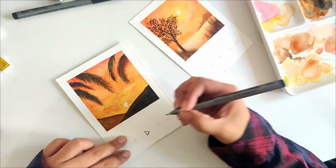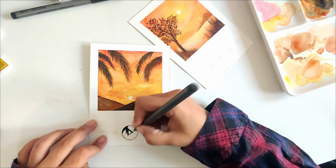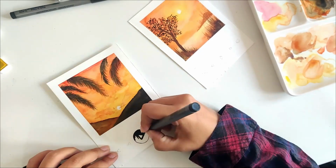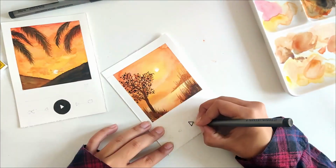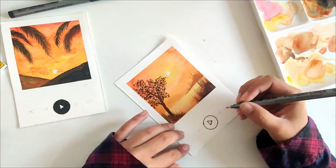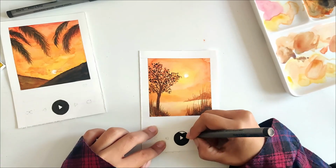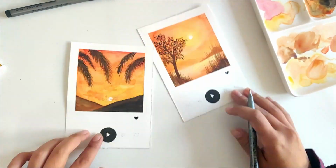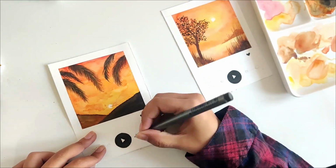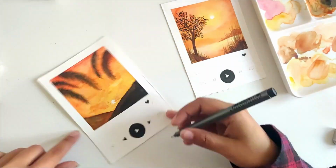After everything is dry and I've removed the tape, I'm going over my pencil markings that I did before with my STA pigment liners. So I made a little play button in the middle, a shuffle and loop buttons and other things that are usually in a music player, and I also have a little heart to show that it is a favorite.